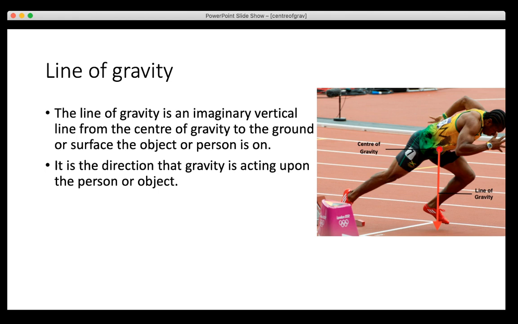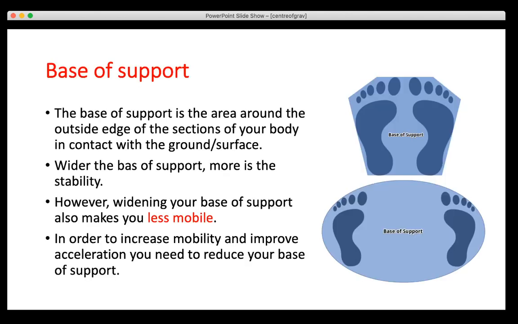So simply, if you want to define line of gravity, it is a vertical line which starts from your CG and ends at your floor. Simple. It basically tells you how gravitational force is acting. Okay, so this is the simple definition. Now we'll discuss later on how it is related to CG and base of support. In the next slide I'll discuss what base of support is in a little more detail so that you can become clearer about this concept.